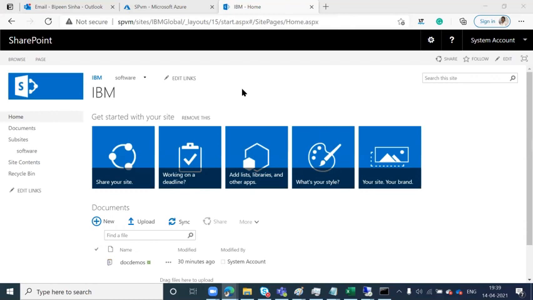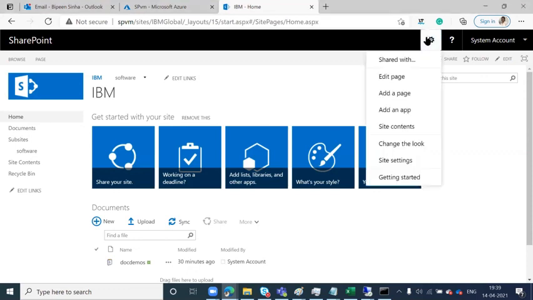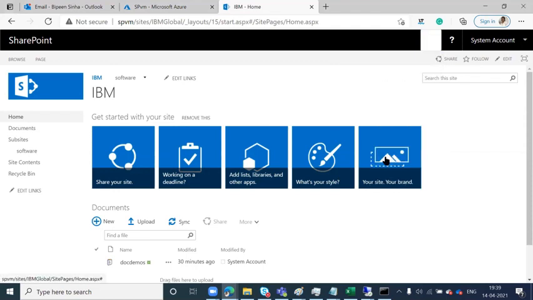First, we are going to enable that workflow from my site collection feature. So click on the settings button. Go to site settings now. It's pretty fast, right? No lagging.